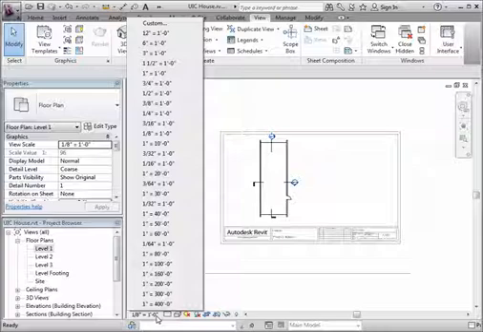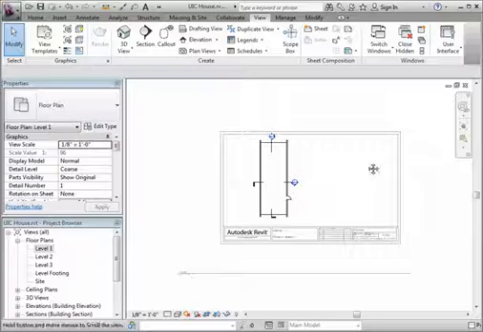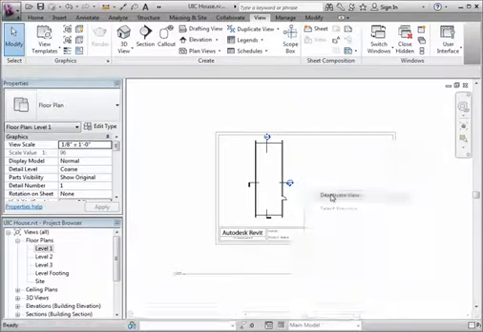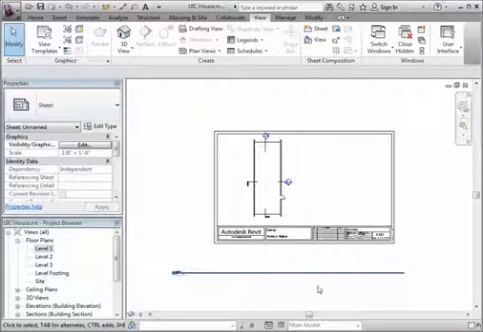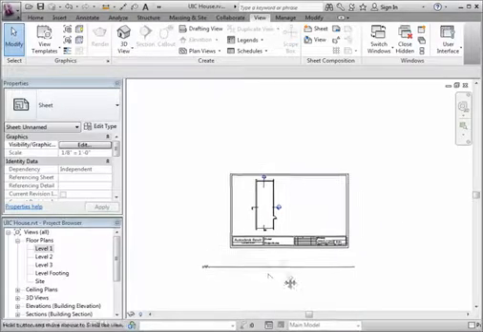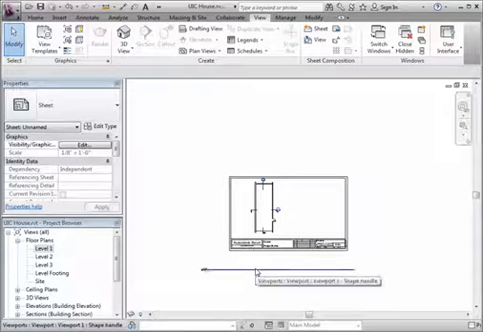It has all the scales that you need here. Presumably you can create a custom scale, which I've never had to use before. But so I'll deactivate this. And the title bar is probably the last thing we need to fix. And it's kind of fussy how you manipulate it.